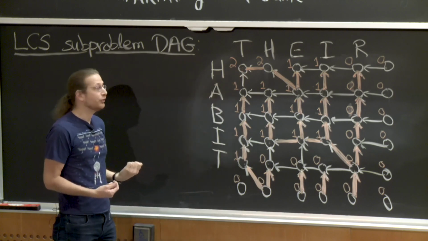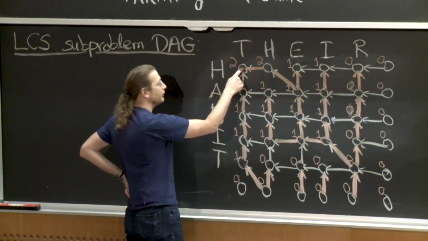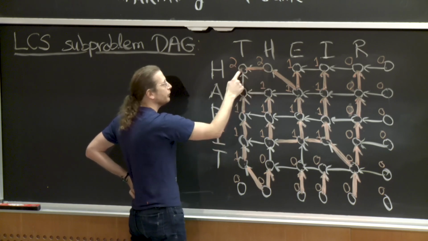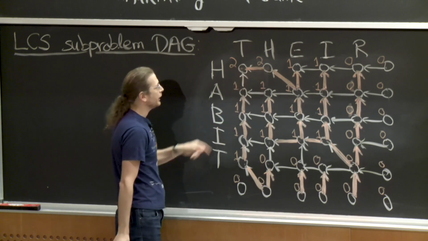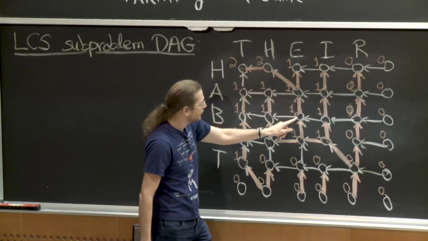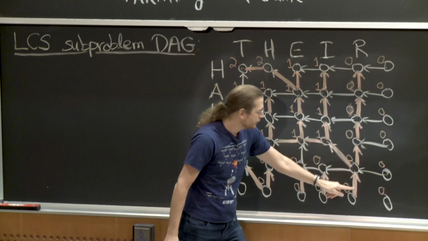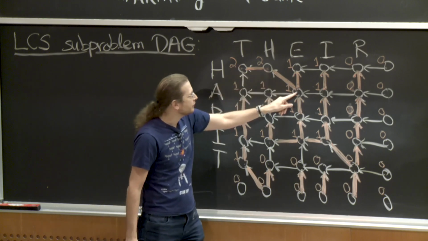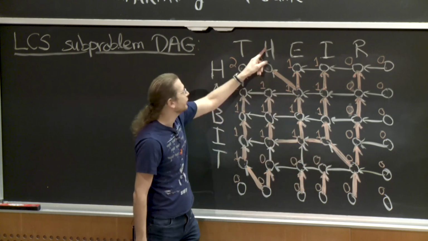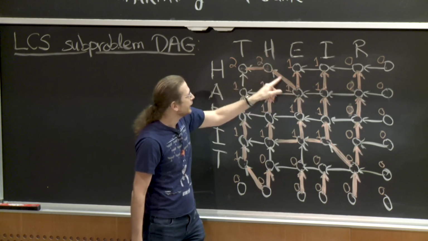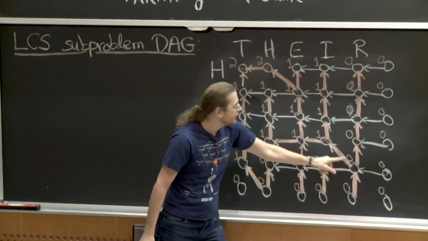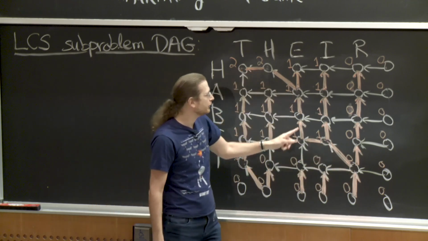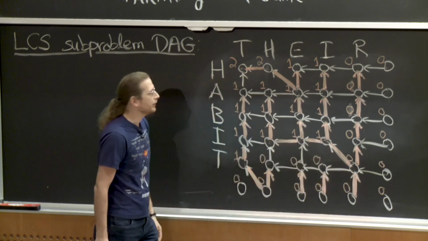And now if we pay attention to where we came from, for example, this vertex had to come from this direction. 2 is the max of 2 and 1. So I highlight the 2 edge. And if I follow this path, there should be a unique path to some base case. We don't know which one. And in this case, the diagonal edges correspond to my matching letters. So there's the H here, followed by the I here. And so hi is our longest common subsequence. In general, we just follow these pointers backwards, the red pointers, and we get our answer.